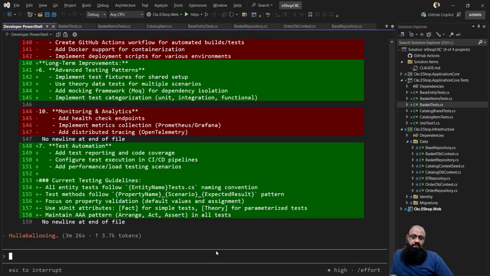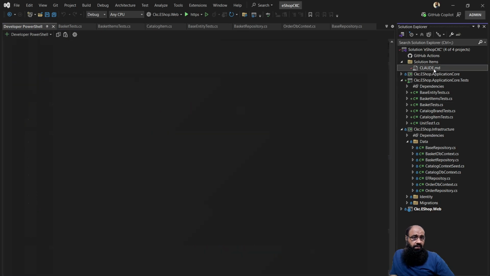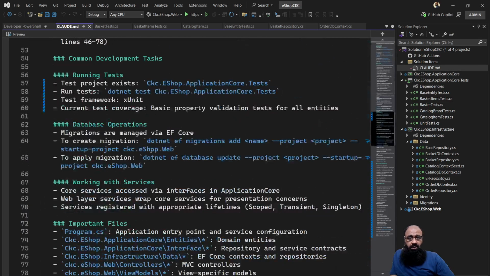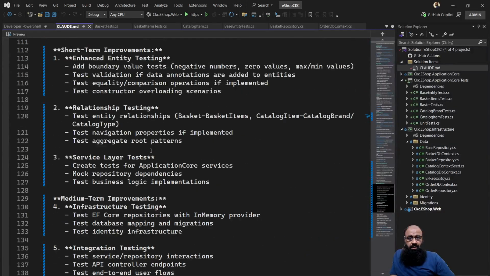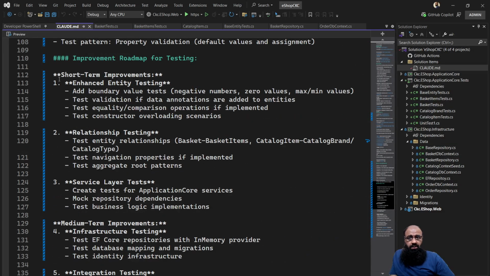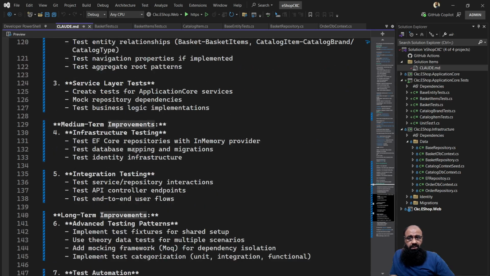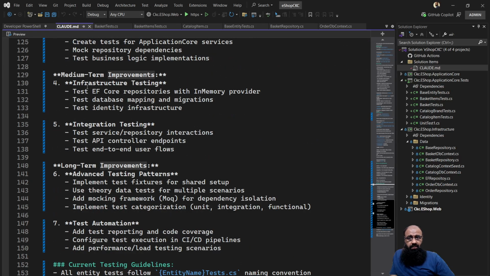So let's just move on. You can see within the plot there might be certain things. In long term and short term, it has just focused on testing. There are only test-related things being done.